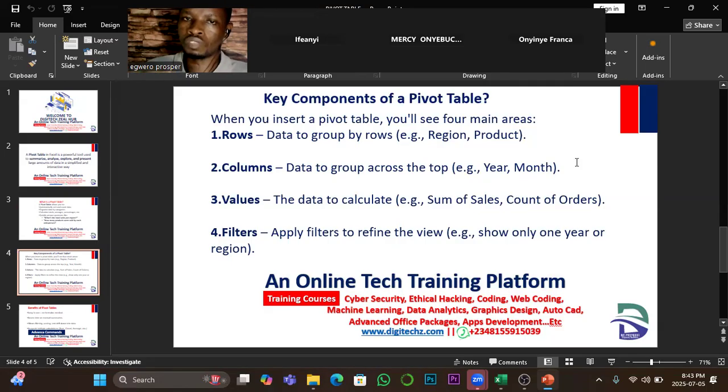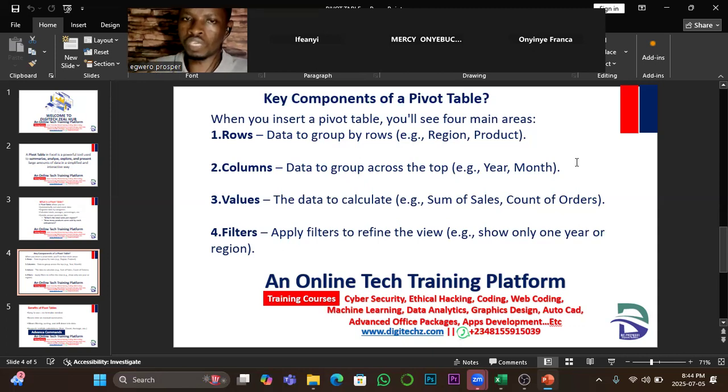Now, there is a reason why I'm trying as much as possible to establish all these facts, because by the time I go into the practical aspect, you will see that your inability to interpret what is row, columns, value, filter will have a way of affecting your performance in using the pivot table.